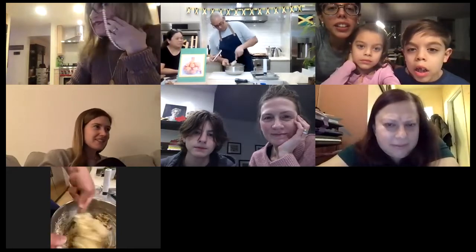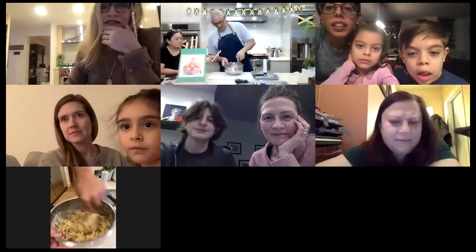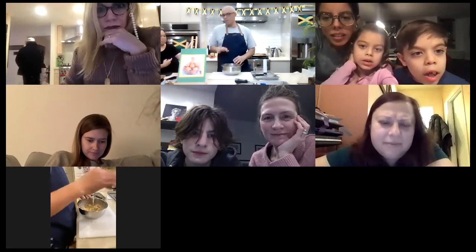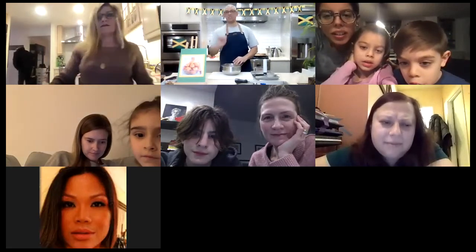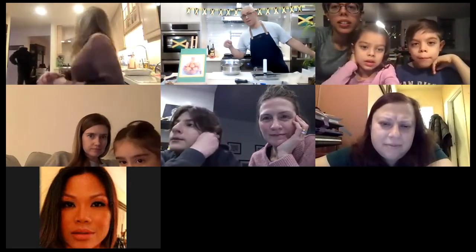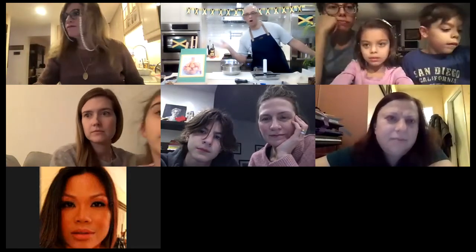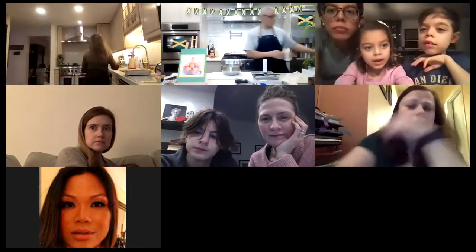So just combine all the ingredients. And you see, it looks kind of thick, right? It's not too wet. You can add a little bit more water, but I think that's good for me. Because as I said, I will leave this overnight and let it sit. And then the onions will start to leach a little water. All the ingredients will start to leach a little water. So it's better to go on the drier side than the wetter. I'm going to put just a little bit more.